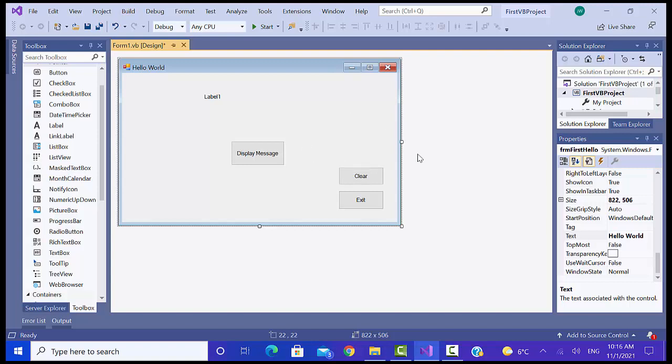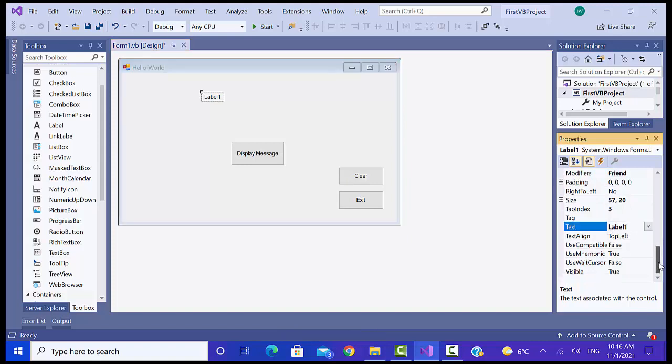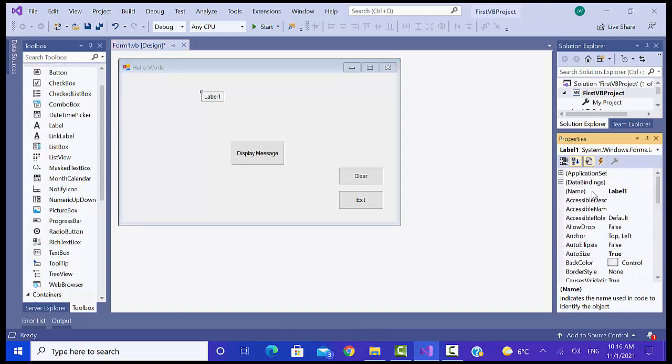Okay. So we also need to change this label's text property. We haven't actually renamed this label yet, so let's go back and rename the label. Now, the prefix for a label is LBL. There will be a note displayed that will help you look at all the different prefixes for all the different objects. But in this case, the prefix for a label is LBL, and we're just going to call this one LBL message. Again, remember, because we're changing the name, it doesn't actually change anything about the label except for how we refer to it in our code. And we'll be looking at that in a minute.